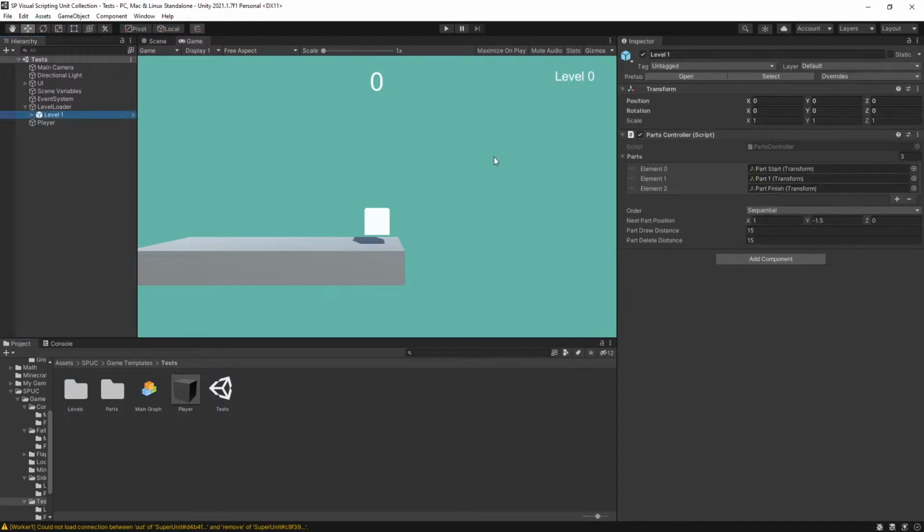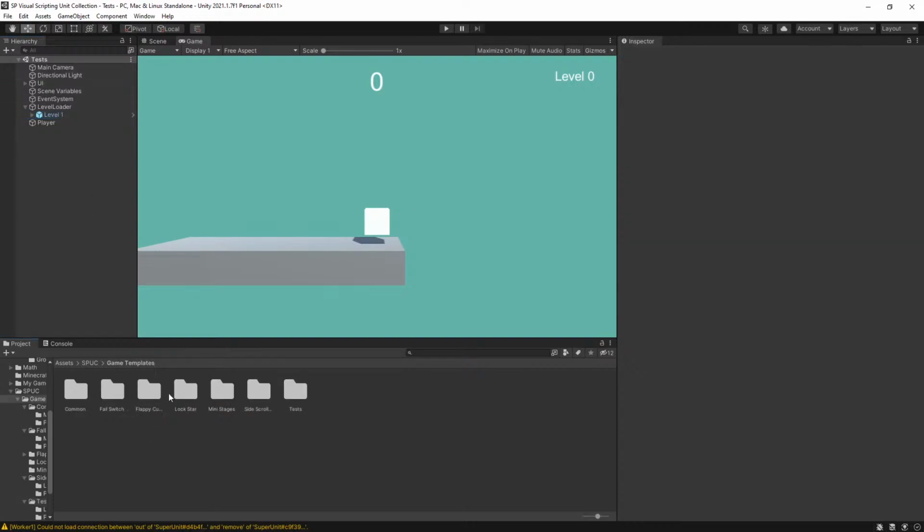If you use a parts controller, it doesn't actually load those parts in here. I was thinking of adding a tool that's going to do that for you.